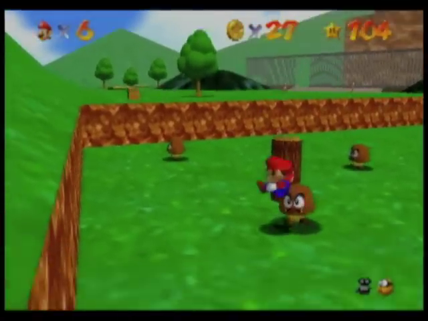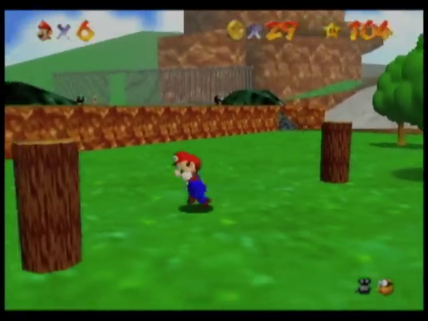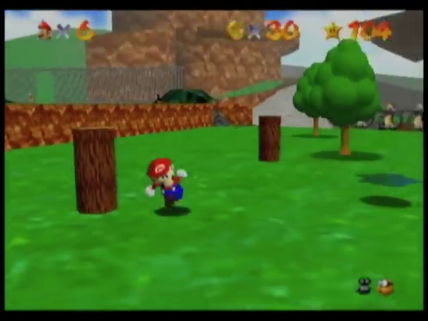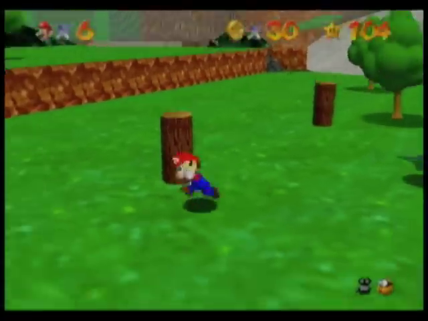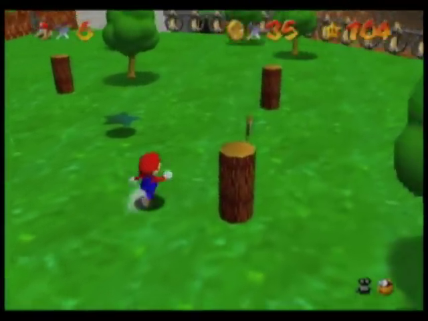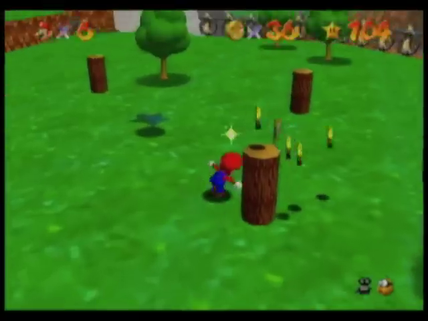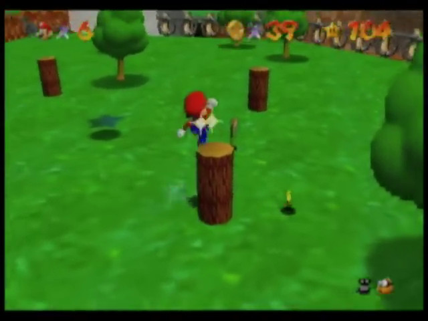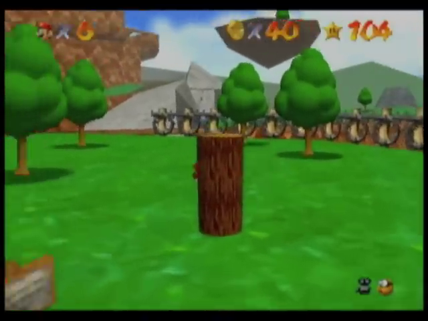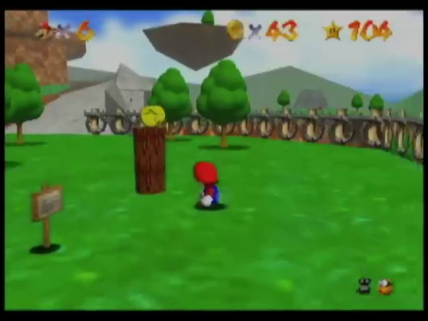One of these, if you run around it, it'll give you lots of coins. All of them, sorry. Just jump on all these Goombas and then out come the coins! You don't get anything when you ground pound them. Quite annoying, and tedious.